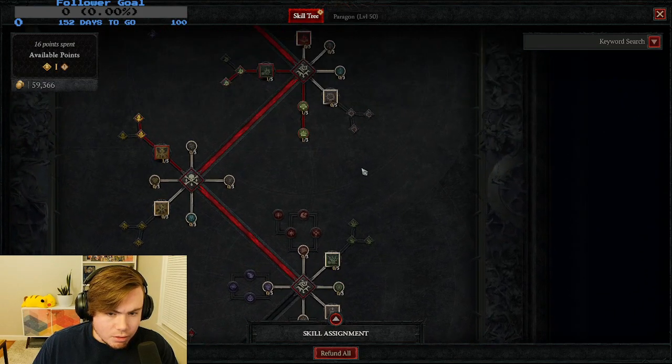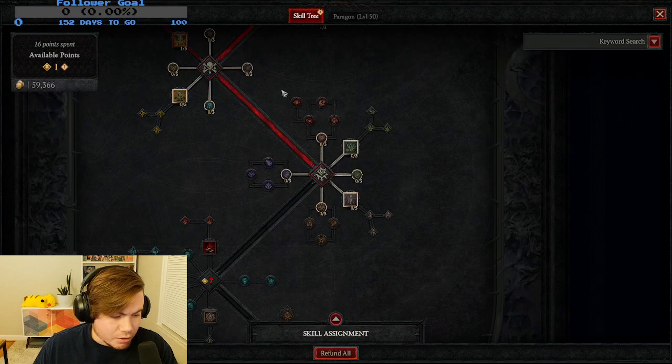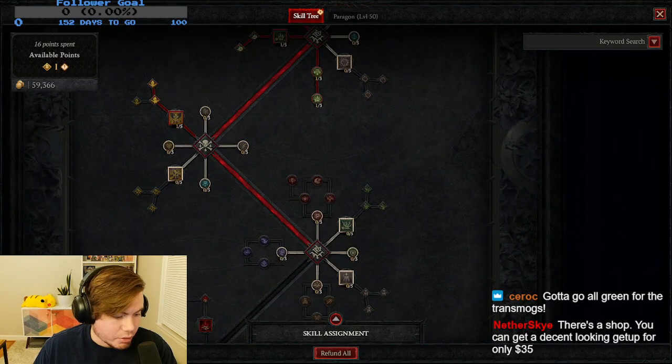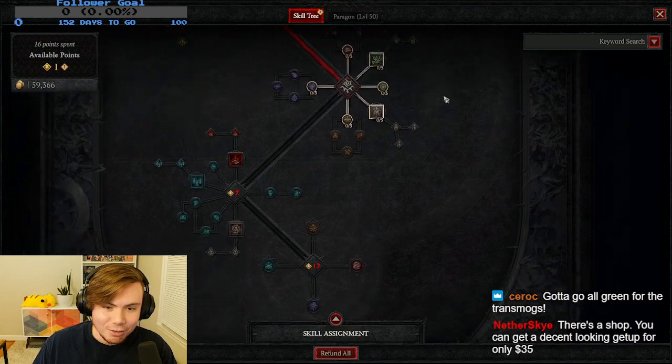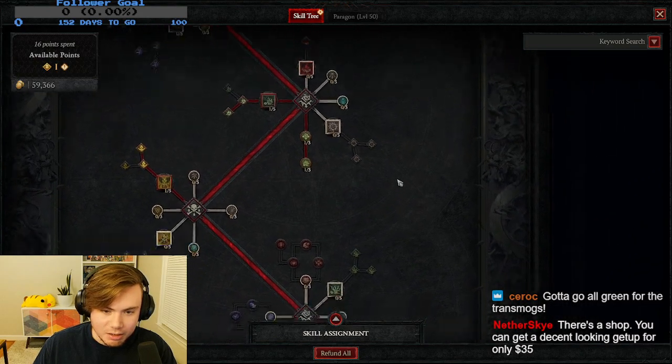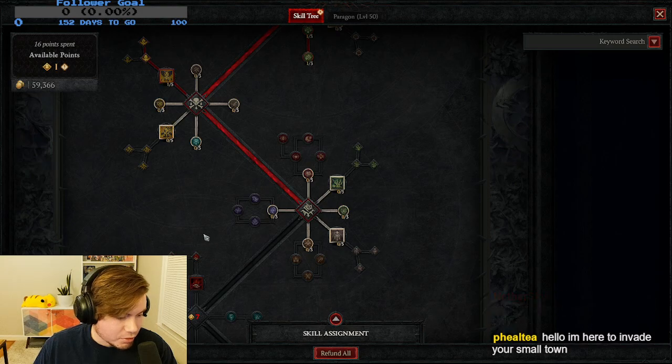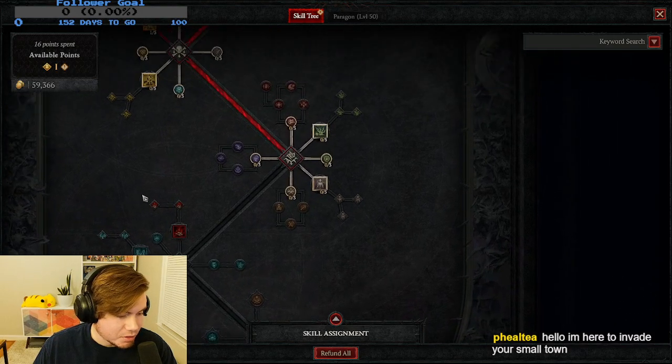I played this character last Thursday, and I really enjoyed it. So, I'm really looking forward to this. There's a shop you can get a decent looking getup for only $35. Oh, only $35 after spending $70 on the game. I'm here to invade your small town. What's up, Fealty? Welcome.